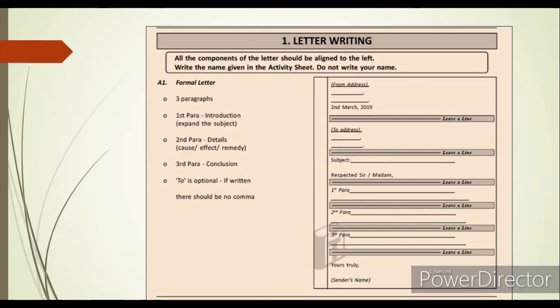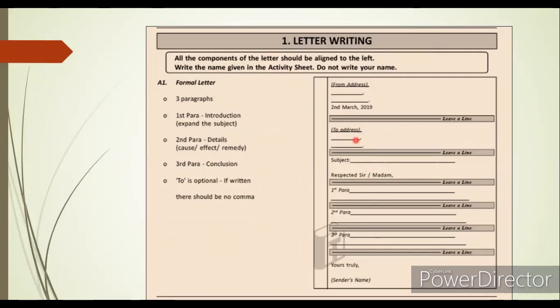So this is going to be the format of your letter writing: the two addresses, the date, then the subject and the subject line, which is supposed to be underlined with a pencil. Then we have our salutation. Then we have our three paragraphs, which are supposed to be written in a block format. That means you have to stick to the first line, that is the margin, right? Start the paragraphs from the margin, that is first, second, and third, and you will have to leave a line in between them. Then we have our subscription and our sender's name. In the sender's name, either you can write a random pseudonym, or you can simply write XYZ.